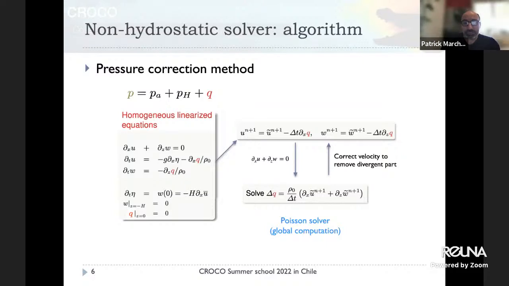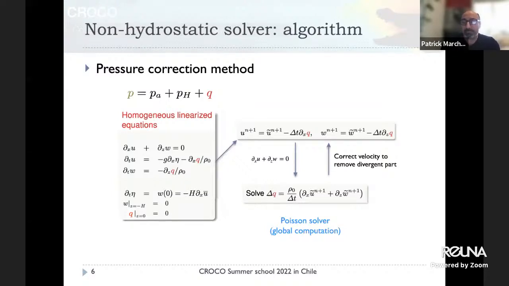So if we take this equation, I don't have an arrow to point, but okay, that's the equation on the right top. If you take these equations and you use the non-divergence, then you arrive at the equation below, which is a diagnostic equation. It's not a prognostic equation anymore. And it is an elliptic equation. That is, the Laplacian of Q is equal to the divergence of the provisional solution.